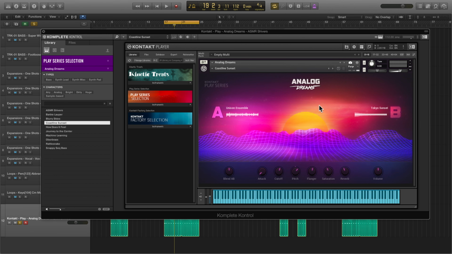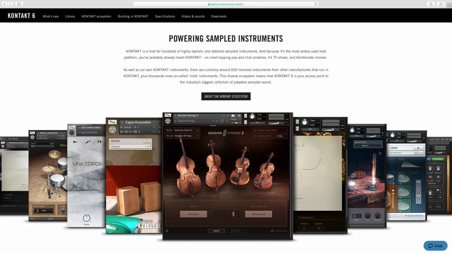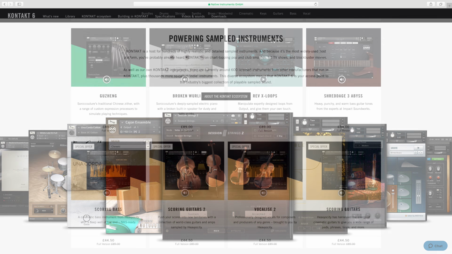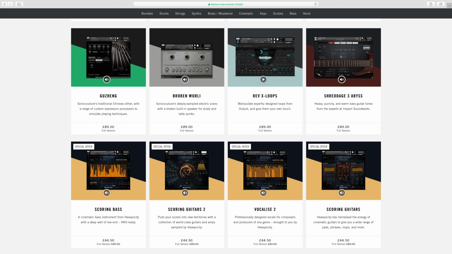Moving on, the next bunch of instruments I'm going to use run in KONTAKT 6 Player, again included for free as part of Komplete Start. KONTAKT Player is a powerful industry standard sample player that hosts a huge selection of instruments from Native Instruments and third-party developers. So once you're set up with KONTAKT Player, it opens a whole new world of inspiring instruments from hundreds of passionate producers. Head over to the Native Instruments site to check out the breadth of libraries available.